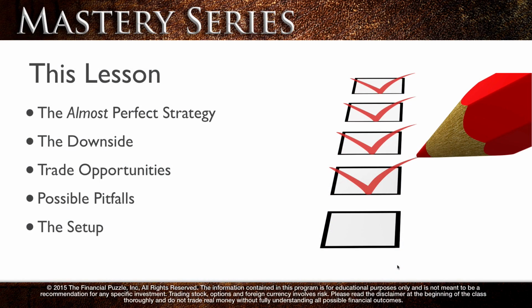A lot of times we get upset with a person, and it's really just about expanding our strategy and understanding more about the market. So here's what we're going to learn today. We're going to talk about what I call the almost perfect strategy, and that is the straddle and the strangle. You're going to understand that here in the first chunk, and then you're going to see why it's almost perfect as we look at the downside of the almost perfect strategy. And then we're going to look at some trading opportunities.